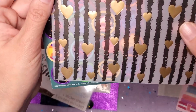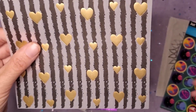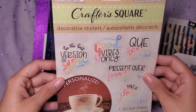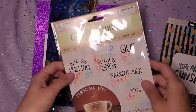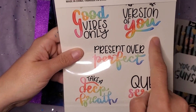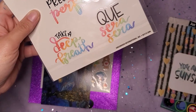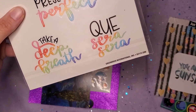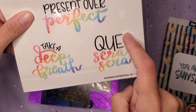Oh, there's this beautiful piece of transparent vellum — it's pretty transparent, that's really pretty. Thank you for this piece of paper, Allison, thank you for everything. A whole package of stickers — these are Dollar Tree as well. Why does my Dollar Tree not have anything cute like this? Decorative stickers, all positivity-themed: 'good vibes only,' 'be the best version of you,' 'present over perfect,' 'take a deep breath.' There's also a CASE sticker — oh wait, that reminds me of the TV show. I talked about how spooky that show is, so I'm probably gonna use this sticker right around when we start watching it again this autumn.